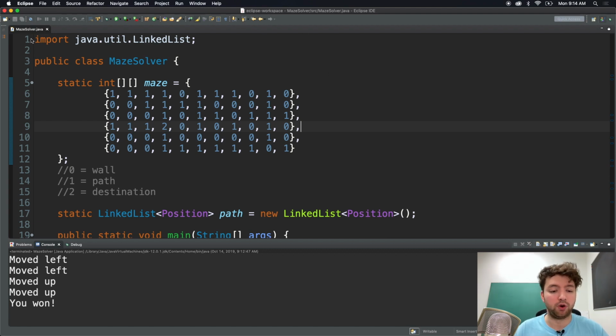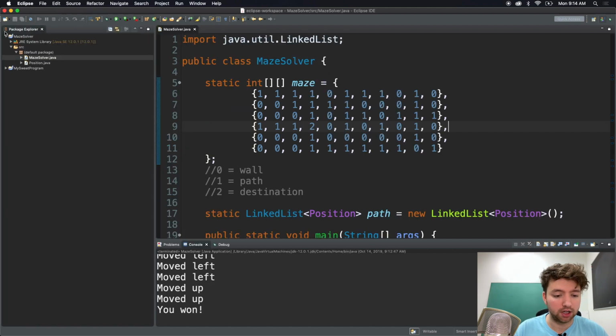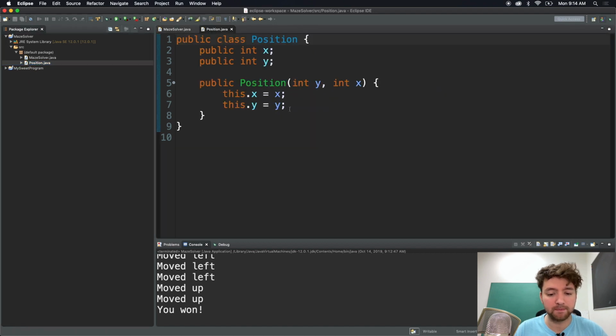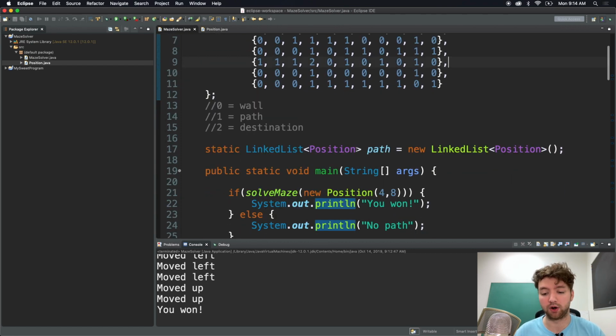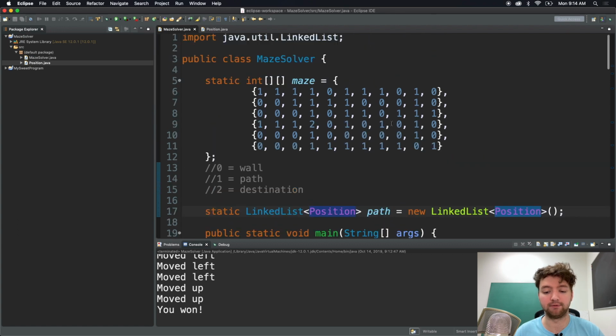Now we do have one custom class. If you look at our project, we have this Position, and this was the exception I was talking about. This is the only real custom object-oriented programming we're doing. The only purpose for the Position class is to store an X and a Y, which is nice and simple for us and has made our lives a lot easier, because inside of the maze solver we work with these positions to keep track of where we are.